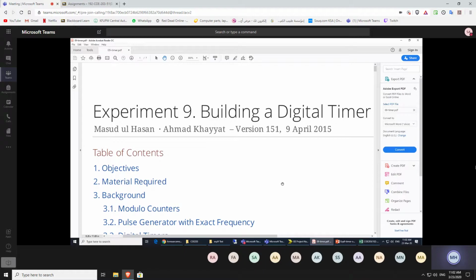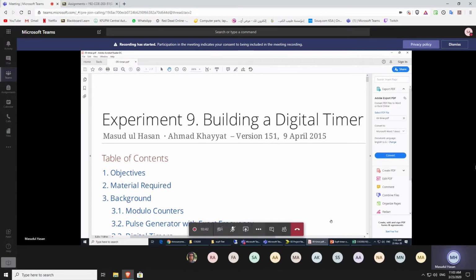Even though I asked for it at different times, like during the lecture, in my announcement, and when somebody asked through email, I mentioned that the UCF is a must, because what is there to grade? Just a circuit, the UCF file, and the Word file. There's nothing else to be graded. So I need the UCF file. It is a must. And today I announced this again, so please don't forget.